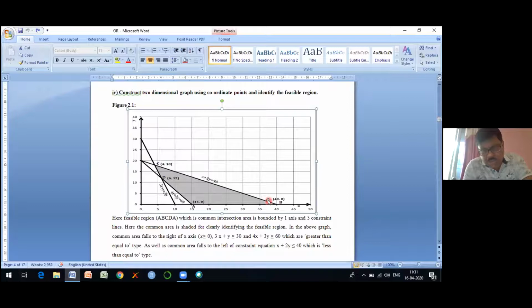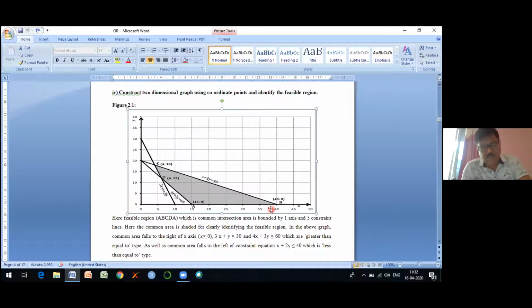You may also draw this straight line right now, because practice is required. So you can also give the name of the straight line. Here we have not given the name of the straight line, but you can give the name of the straight line like A, B. This is A, B. Just to make a graph, A, B.